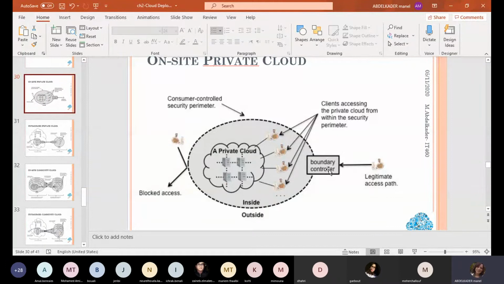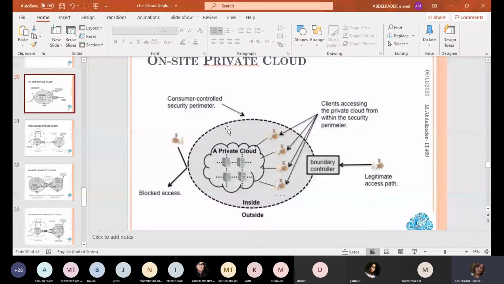So these are special links that will enable you to access the data center even if you are outside. But using internet, a single link of internet, or using any other machine, you will not be able to access. So this is what we are talking about, the consumer-controlled security perimeter.